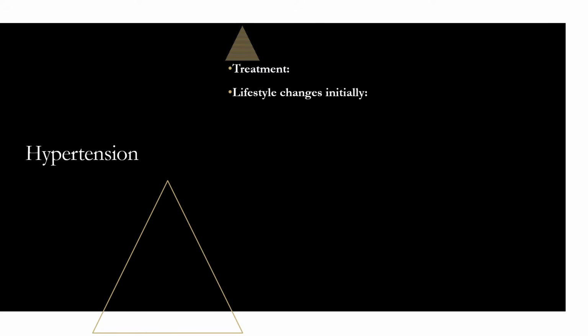So let's go over some of the different lifestyle changes you'll initially make. Obviously, weight loss is a big one. And actually, for every 2 pounds a patient loses, generally the blood pressure will decline anywhere from 0.5 millimeters of mercury to 2 millimeters of mercury. And that's coming straight from UpToDate. So that's pretty impressive. And it's actually from studies that they've shown. So you can have a pretty significant decrease in your blood pressure with just weight loss alone.